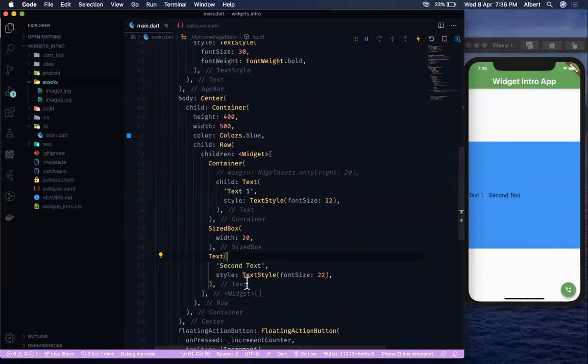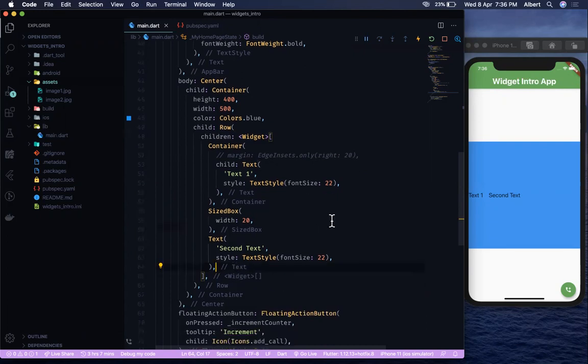So yeah. And the kind of widgets you can put inside this row, you can put as many types of widgets as you might need. You might use images, buttons, and a whole lot of stuff. Even your custom widgets, you can put them inside here.